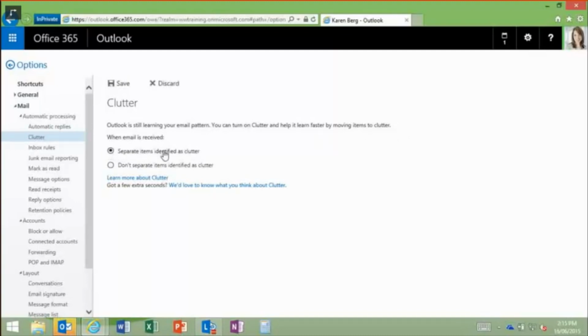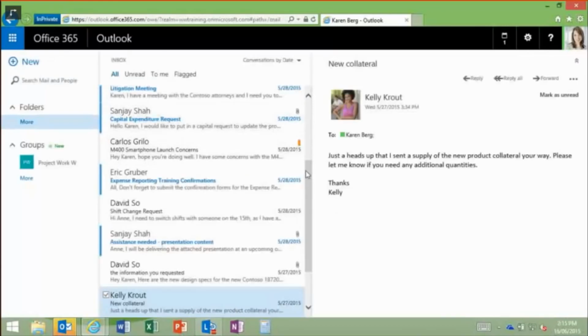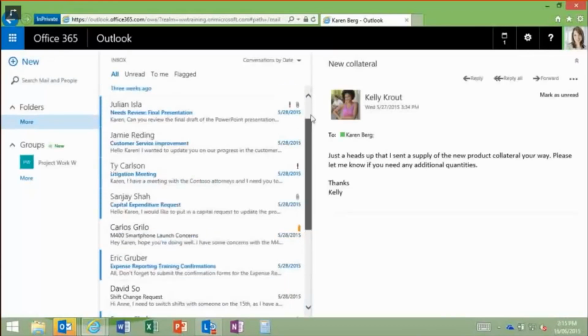But I can turn it on, and then it'll start to learn your patterns, and you'll find that emails will be put into clutter. Things like newsletters that you don't tend to read all the time, things that you tend to be repetitively ignoring, moving or deleting. Okay, so it will start to recognize that, and you can work with it and fix it as it goes along if you've decided that it's not quite learnt the way that you want it to. Okay, so these are some of the really great features of being able to set up and work with your mail.